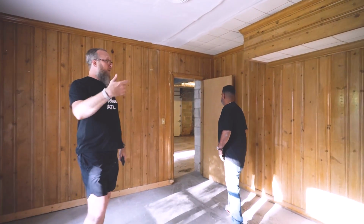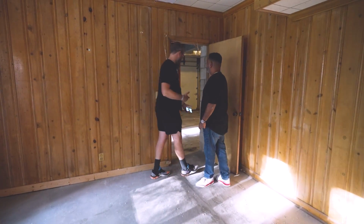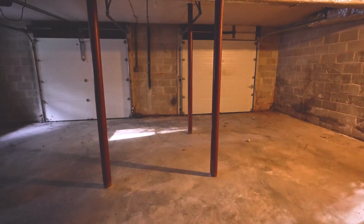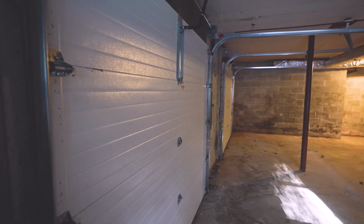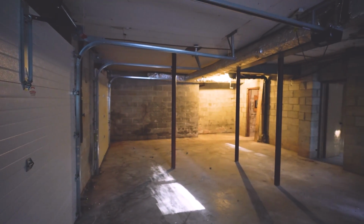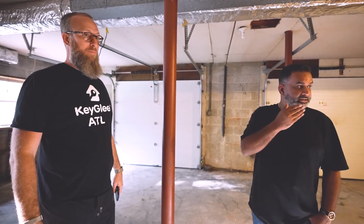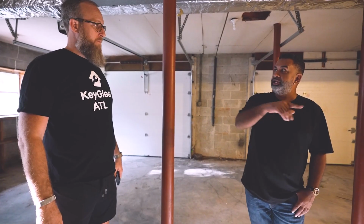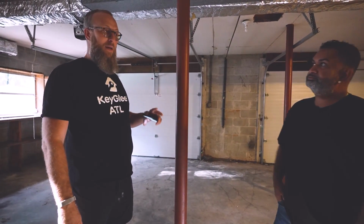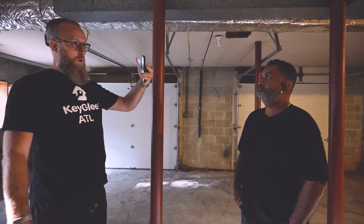Awesome. So another luxury in Atlanta, things that most people don't have, is a garage. Right. At least in these older neighborhoods. And this is a full two-car garage. So the part about it that I wonder about is that the garage is below grade. And so I wonder, is there a way to, because somebody's got to come in, park their car, and then come up the stairs and get into the main house. What will most likely happen is they'll probably keep one car down here, and they'll probably park upstairs and walk in through the front door.